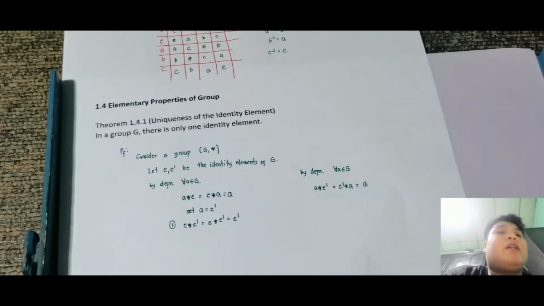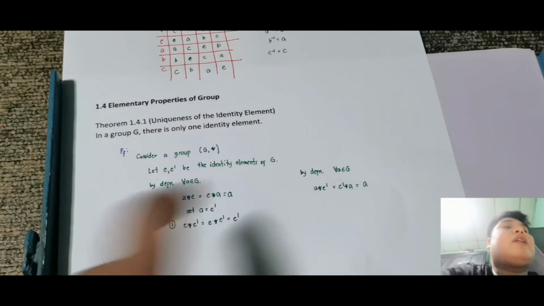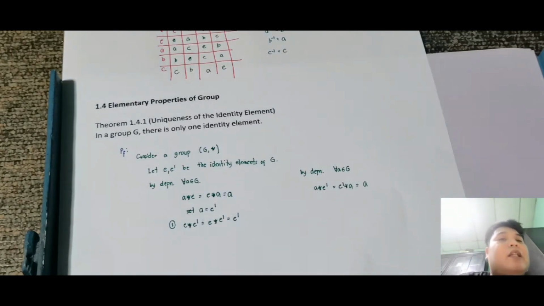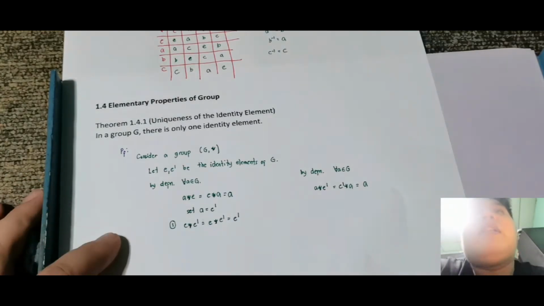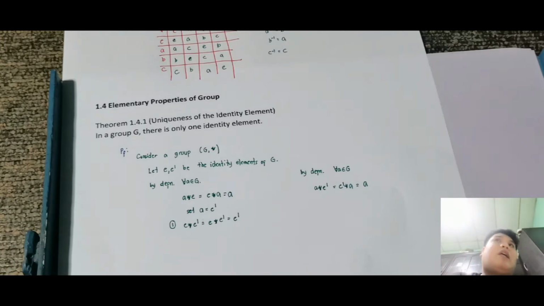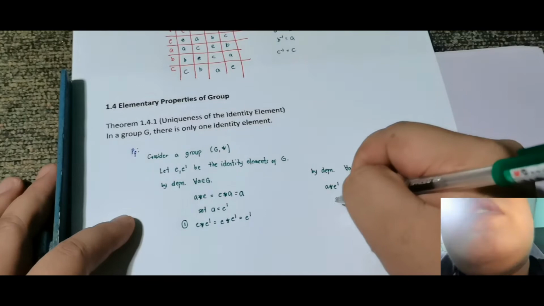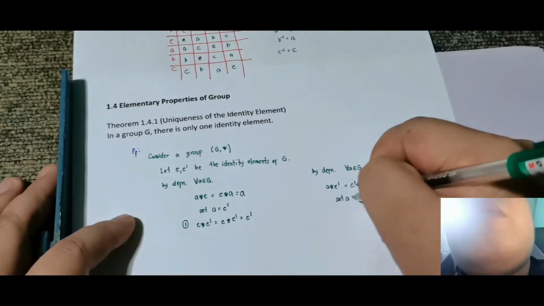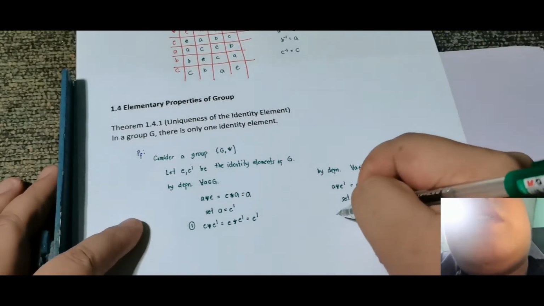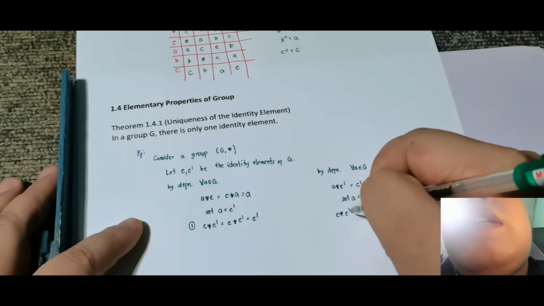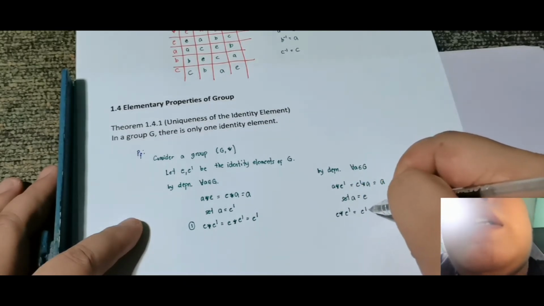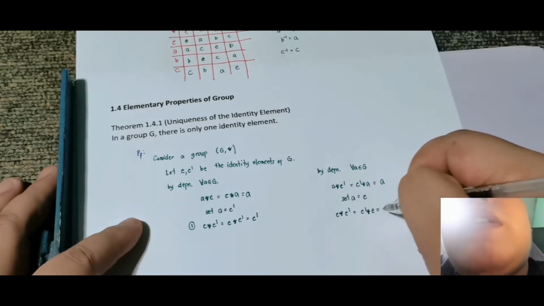Next, dito rin sa kabilang to, so since A is arbitrary element of G, pwede natin siyang iset as E. Okay, so again, si E kasi is element din ni G. So again, arbitrary si A, so pwede siya maging identity element. So let us set this as, so set natin dito si A to be equal kay E. So this is equal sa E asterisk E prime, which is equal sa E asterisk E, which is equal sa E.